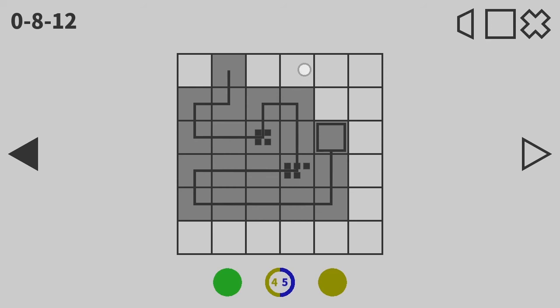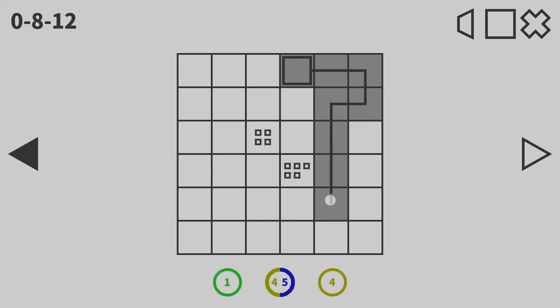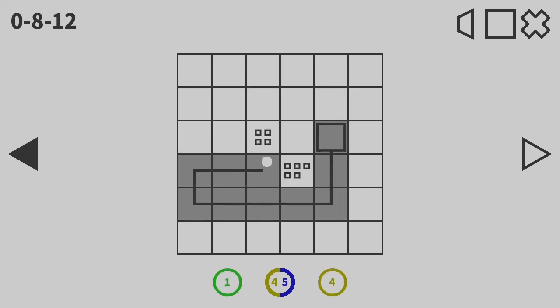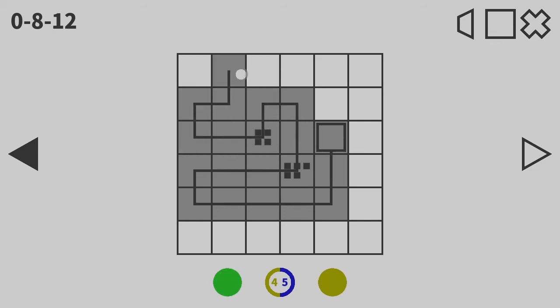Can I remember what I'm doing? No. Oh, I've lost it already. Like this. Oh no, it's a different orientation. No, it's not. Oh, that's also too many of them. I just need 4 of those. Okay, so that was the right thing. That, and that. Okay, 4 of them. Done.